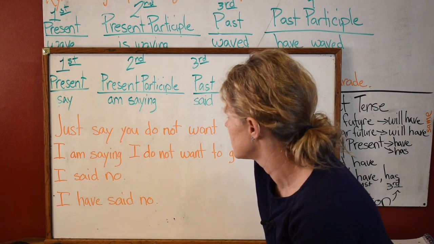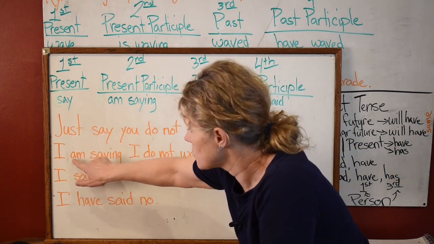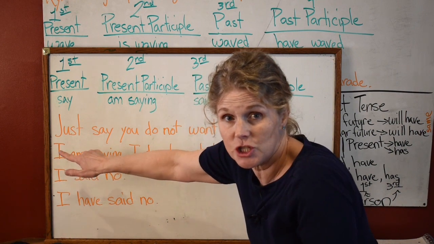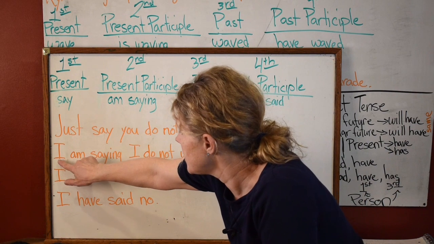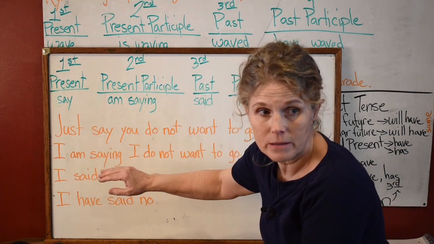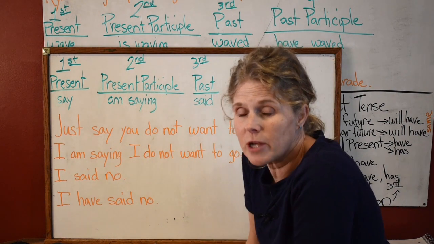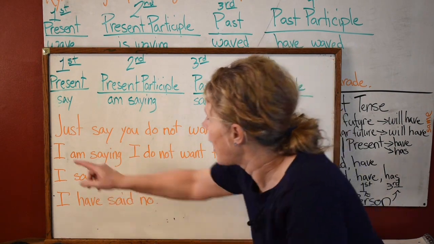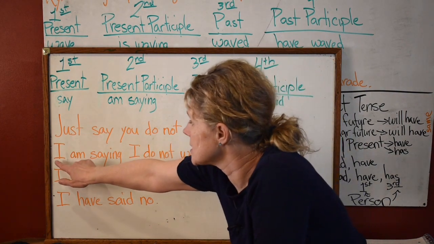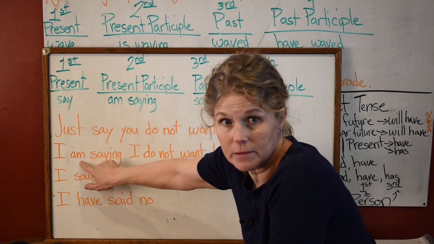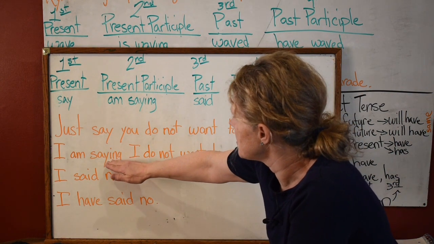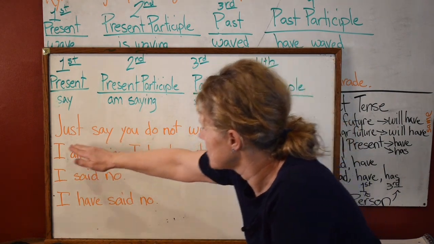Let's talk about this again. This is first person. That's why we have to have am. If it's going to be third person, you have to be able to say he, she, or it if you want to use a pronoun, right? He is saying. You can't say he am saying, she am saying, it am saying. It doesn't make sense. That's why you have to understand your persons to be able to make this work. I am saying. This is first person. Now, if we want this to be plural, we would replace this with we are saying. And you go plural. Okay? But you have to understand your tenses with that.